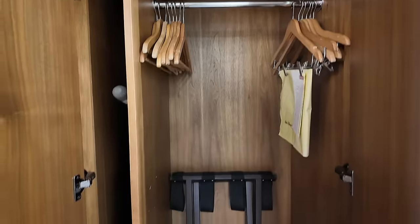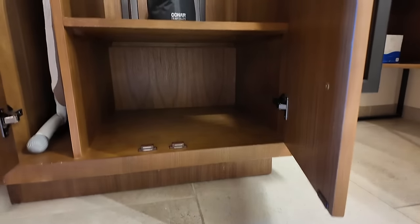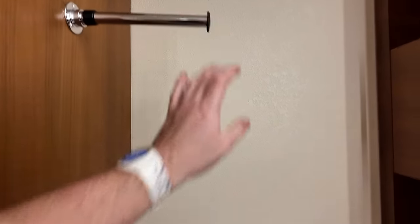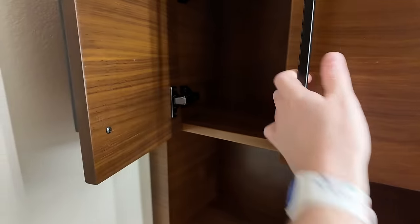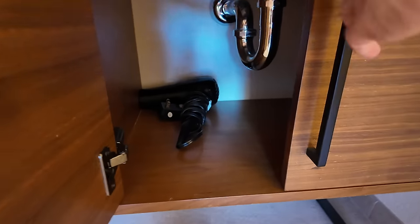So, we've got a wardrobe in here, and you've got extra pillows, a luggage rack, steamer, ironing board, pillows, laundry bag, another bit of storage under there, and obviously some storage over there. A little coat hanger there to hang some clothes on, towel, bin, tissues, bit of storage, another little cupboard in there, the Disney amenities, some soap, like I say, double sinks, some storage under there, some more storage under there, there's the hairdryer, storage under there. A little makeup mirror.